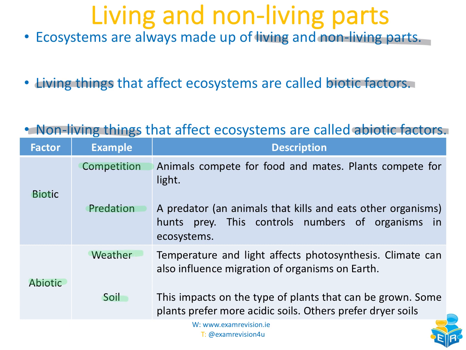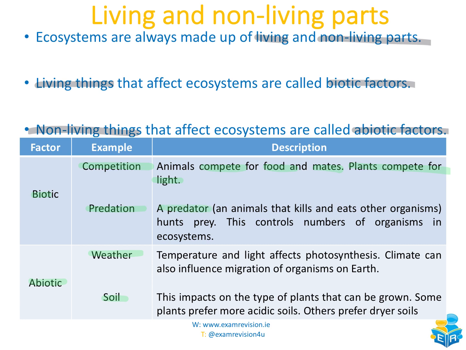So how does competition affect an ecosystem? Well, when we talk about competition, we're talking about a struggle for resources in short supply. So what do animals compete for? They're going to be competing for food and for mates. So that's living things affecting the ecosystem. Plants are going to compete for space, for water, and for light. Again, this is a living thing affecting the ecosystem.